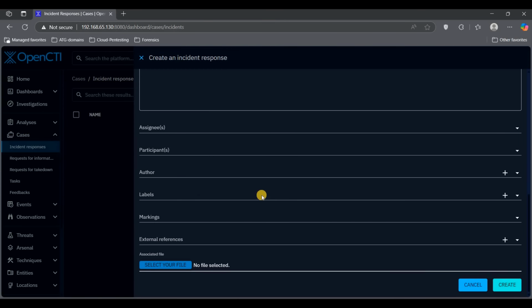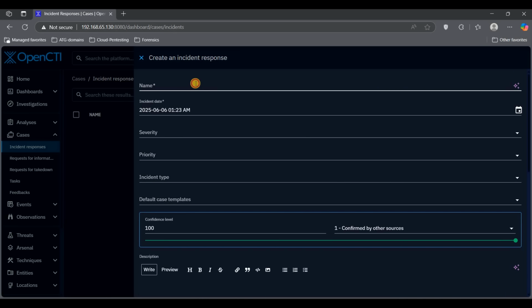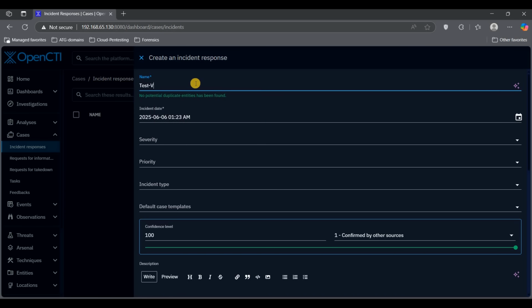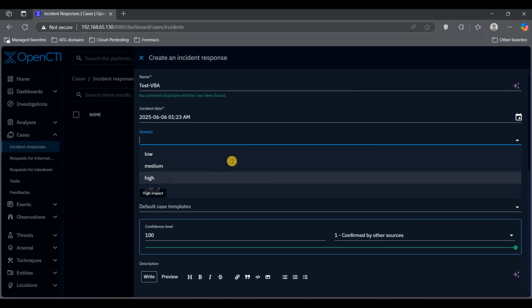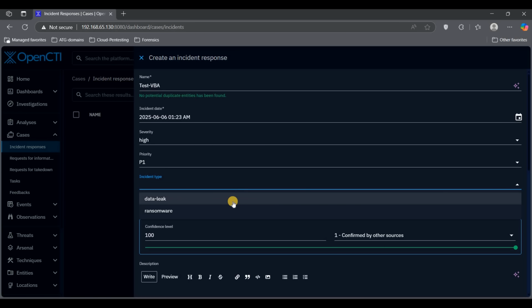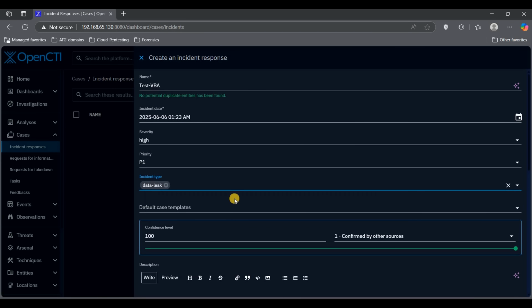I think this is the malicious file which I created, which is a very simple malicious file, test VBA. Let me just give it severity high, priority P1. Now, for example, a particular analyst has identified this malicious file and wanted to inform the forensic analysis and the malware analyst team.